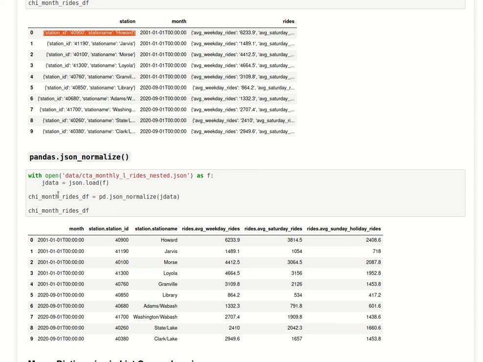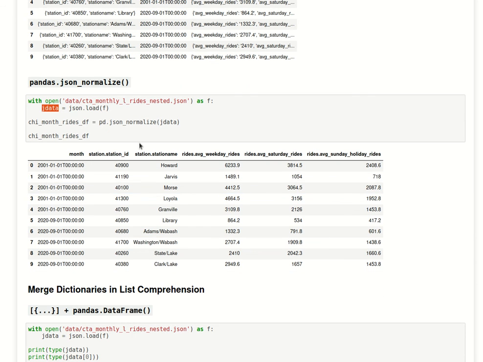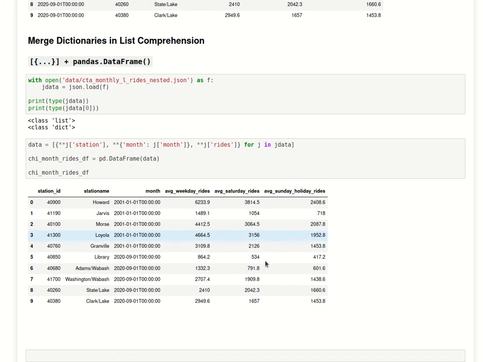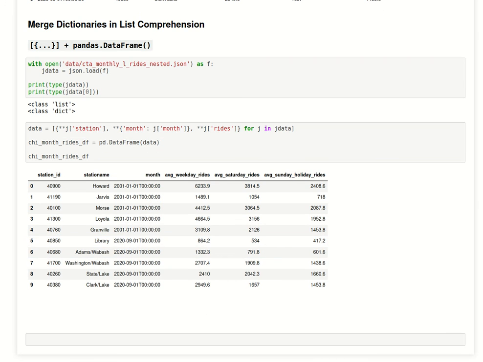And so once we load, we'll have to load the JSON in through the Python side using the JSON package, and then pass in this list of dictionaries or dictionaries of lists, however this comes out, into the JSON normalize call, and get our nice tidy data set overall. And you'll see that it, by default, is prefixed with their corresponding parent element name. So station and rides are period qualified columns when we use this method. However, if we didn't know about JSON normalize, we can still use our earlier approach of merging dictionaries via list comprehension, and then pass that into the data frame constructor.